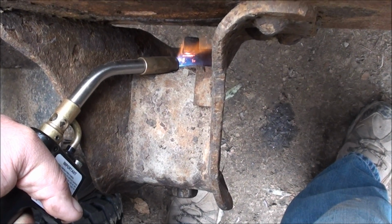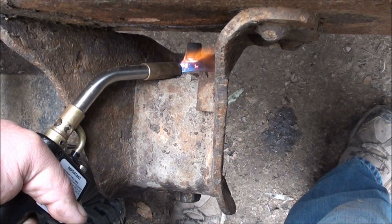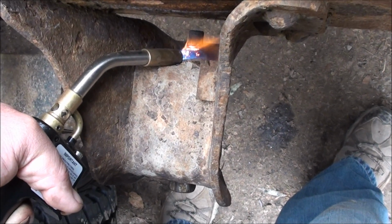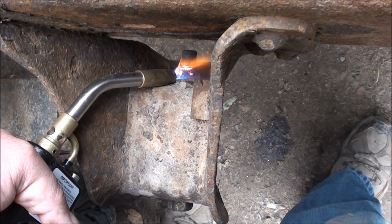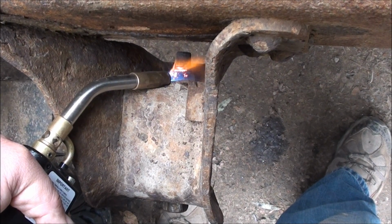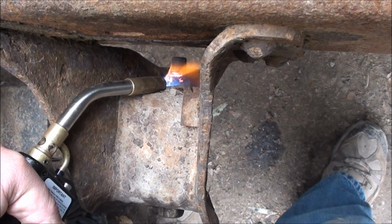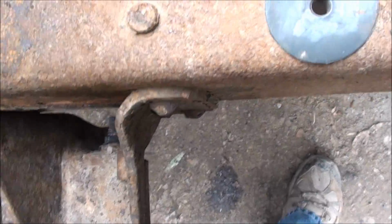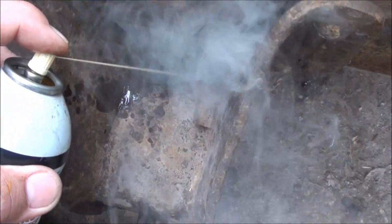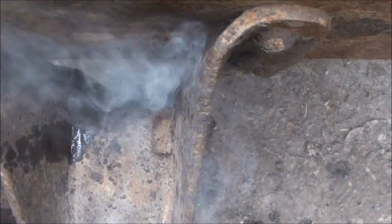By no way am I getting this bolt red hot with the MAP gas. What you're seeing that's red is just flecks of rust on it. So with this much steel, you're never going to be able to get it red hot with this MAP gas. You just want to heat it up enough to open some pores and be able to get that blaster down along the thread. So hopefully heat it up enough and just spray it down. And it draws into the crack, or into the threads.